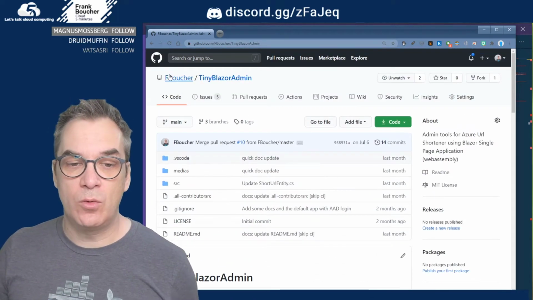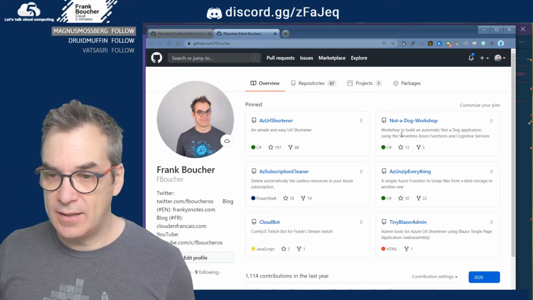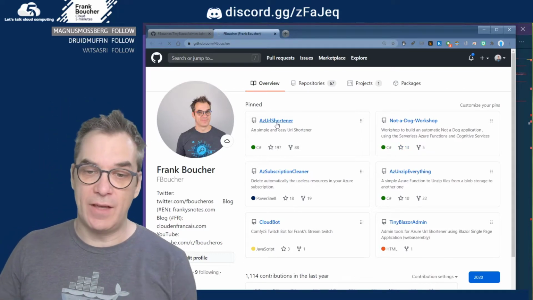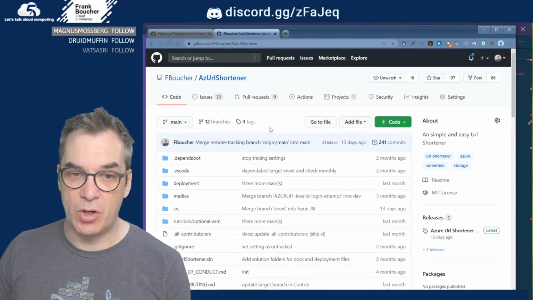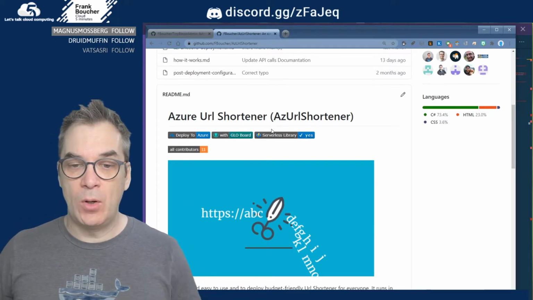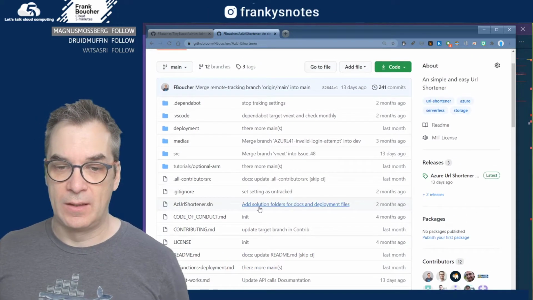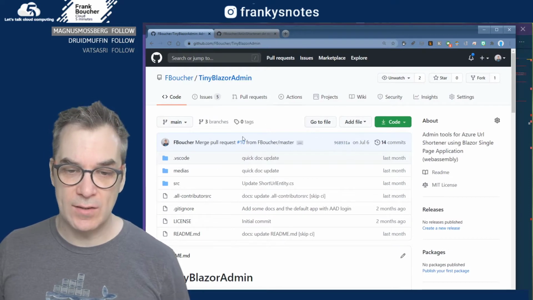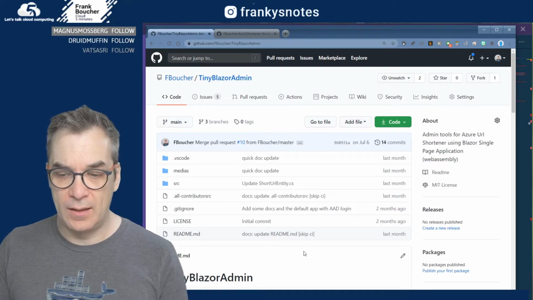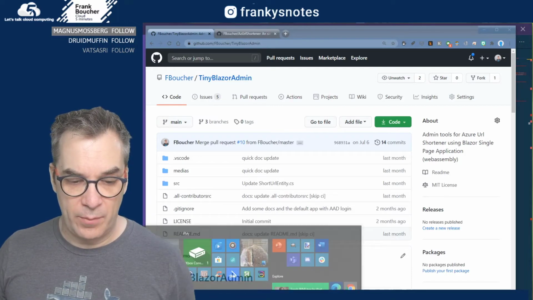And then what we also need is to bridge the gap for this, because the TinyBlazorAdmin website is an interface for this project, the URL shortener. So I want to be able to, when I deploy this, to have the choice. I'm not sure it will be that easy. But so yeah, so today let's try to simplify that deployment, or still work the pieces and make it simple.